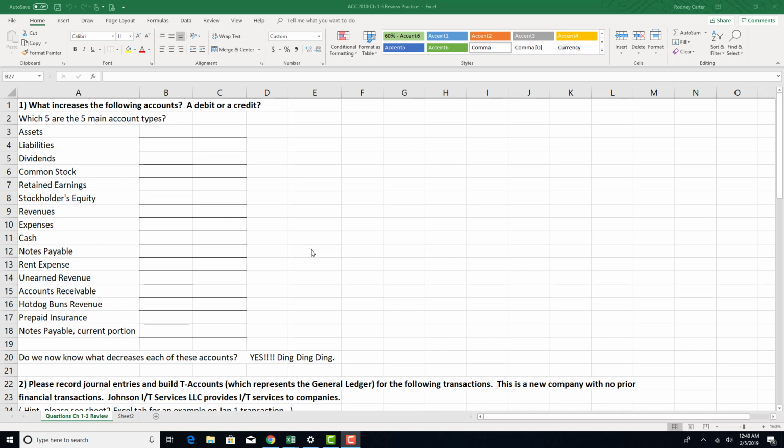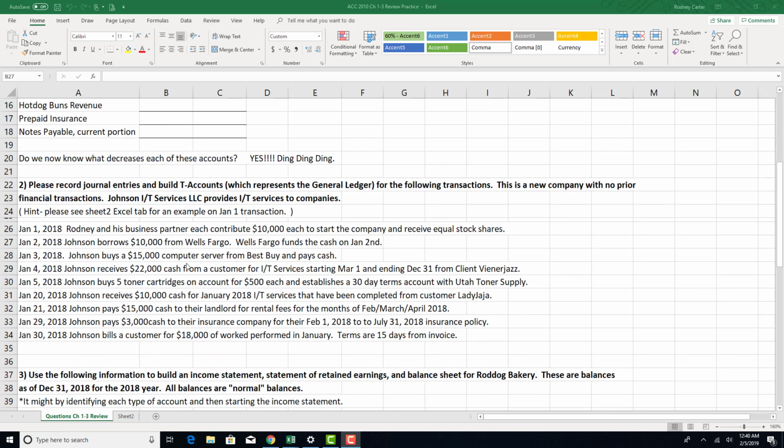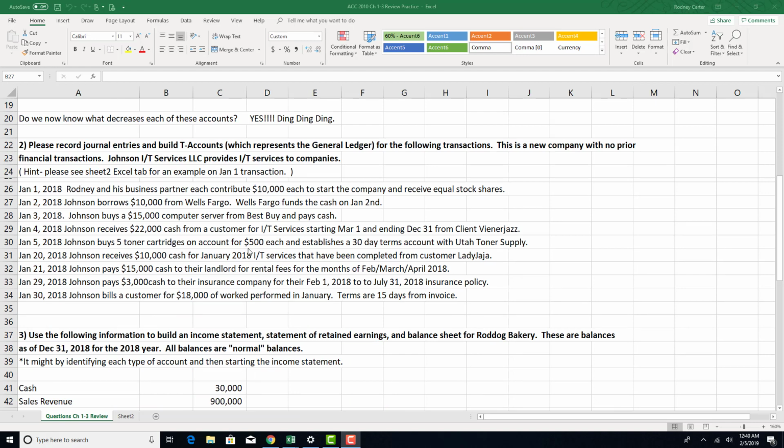We're going to go over what a normal balance is. We're going to talk about what increases and decreases the types of accounts in our financial accounting world. We are going to briefly talk about the why. Why do we do this? Why do we have this alien language that we have to deal with? And we will then move on to journal entry, T accounts, the general journal, and the general ledger.